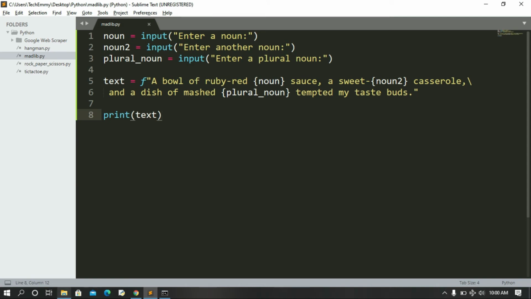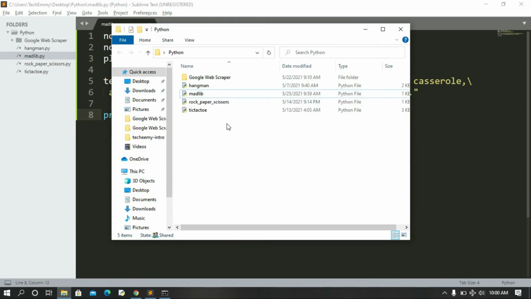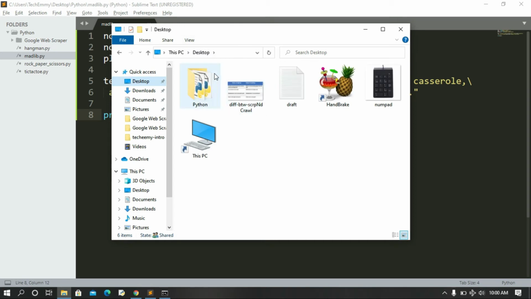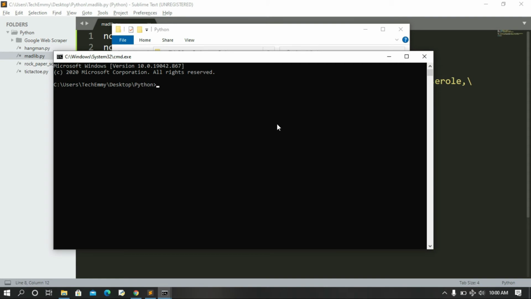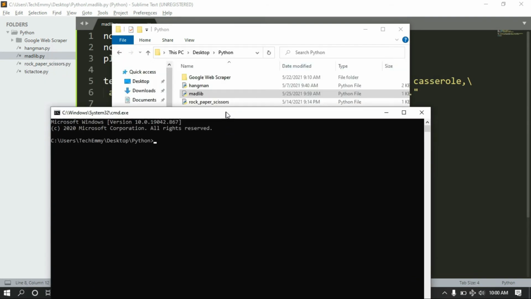Simple as ABC. Now what you want to do is locate your file. Mine is in desktop in Python, so this is it here. What I want to do ideally is open my cmd or terminal in this folder or directory. So I'm going to type cmd here, and to run your Python file, the name here is madlib.py.